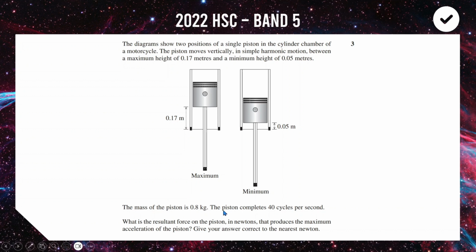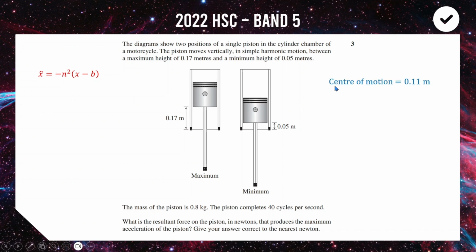And hopefully if you studied a bit of mechanics, you know that if you want to get a force equation, you need to get acceleration. So we're just going to write down our generic acceleration equation for simple harmonic motion. So it's acceleration equal to negative n squared x minus b. n is related to the period of motion and b is the center point of the motion. So if we can figure out a way to get this equation, we can then take our acceleration and multiply it by our mass to get our force, because force is mass times acceleration, because you've seen Star Wars.